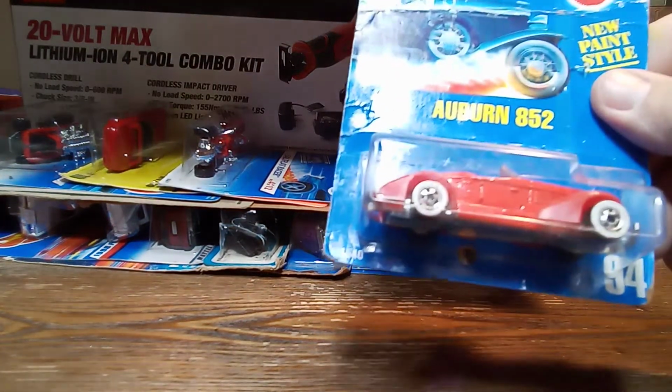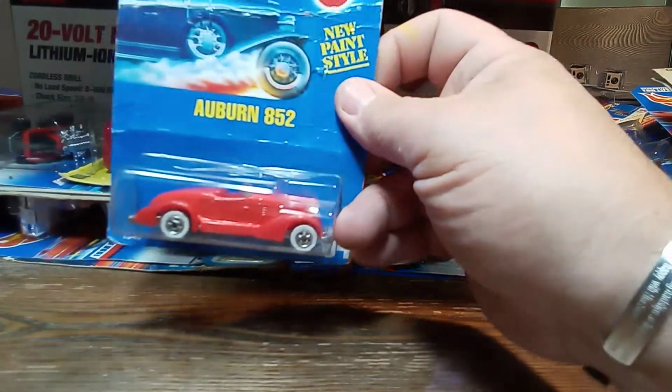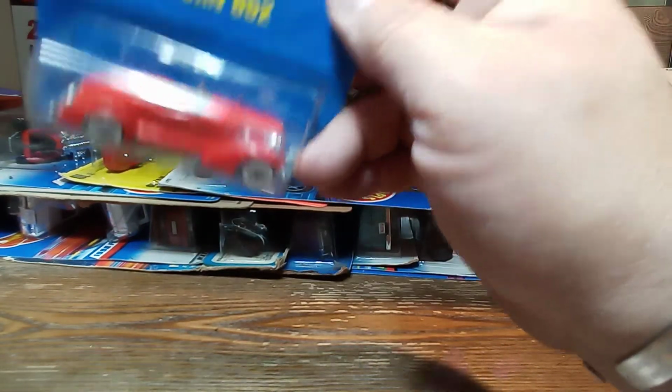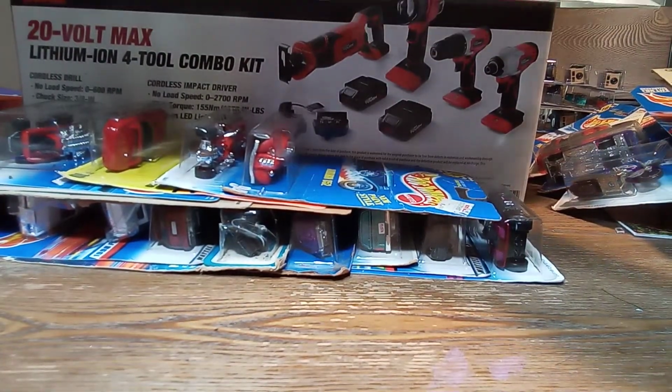Look at this. Auburn 852. KB Toys, 99 cents. Yeah, the car's a little trash, but you know what? I didn't even know I had a red Auburn at all, especially with the white walls. Wow, crazy, crazy, crazy. What else we got?